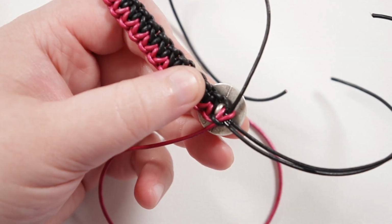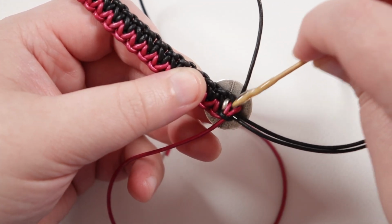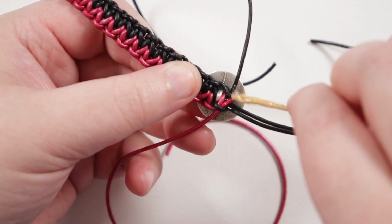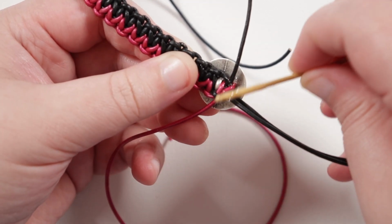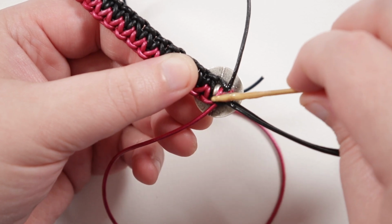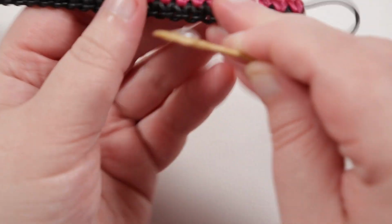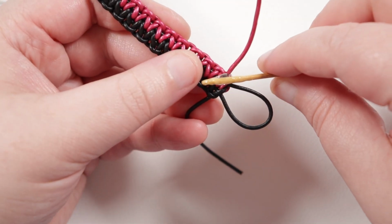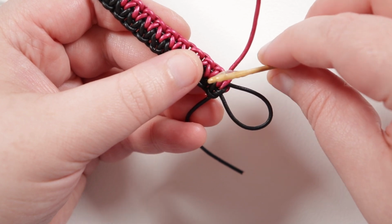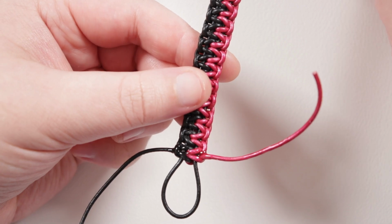Now what I'm then going to do as well is just take a little bit more glue, again not too much, and just put it on the outside of the knot, and just mainly around where the cords are coming out from, because obviously we do need to cut off the excess cord, but we need to make sure that when we cut it off it's not going to just unravel. And then I'm also going to get to the other end, because don't forget we have these little ends from the beginning, and we also of course need to cut them off. So I'm just going to add just a little bit of glue around those ends as well. And then once we've done that, you just want to leave this to dry before we cut anything off.